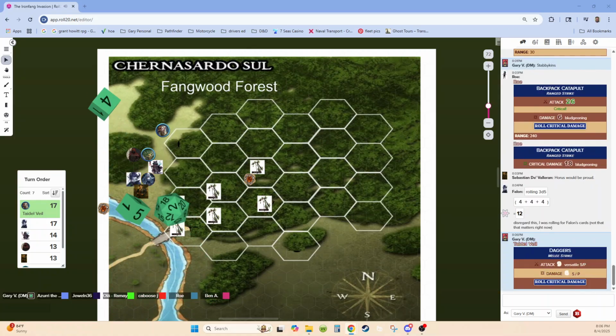Just remember, my dancing has distracted her anyway. Oh, you're right. Good job. It's a miss anyway, but I was going to make it even harder. So she's in terrible condition, and between the bleeding and the disfiguration and the dancing, she swings and misses. In fact, she drops one of her daggers. And that's her turn. Thank you.